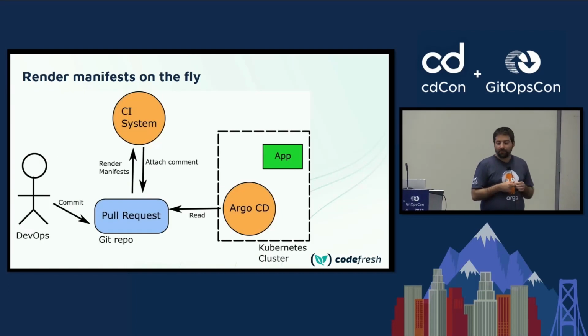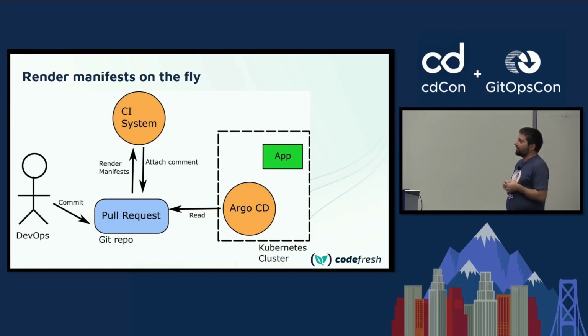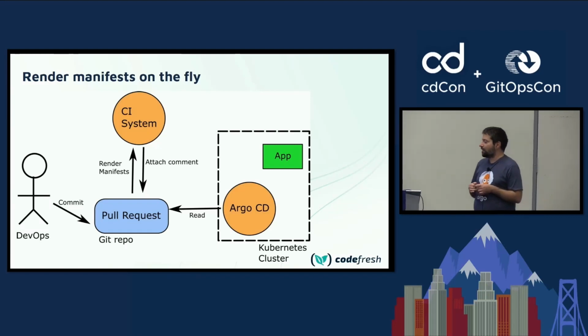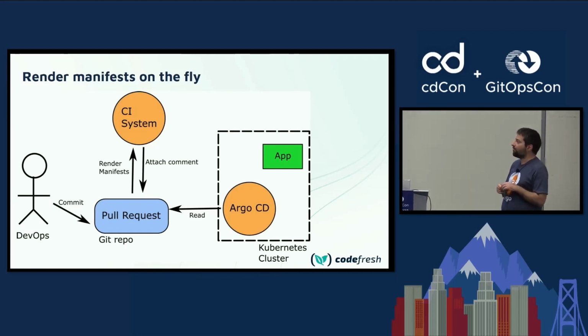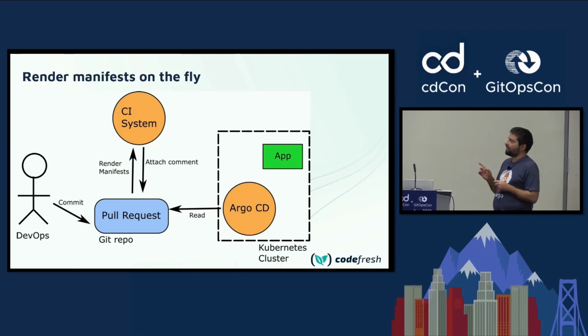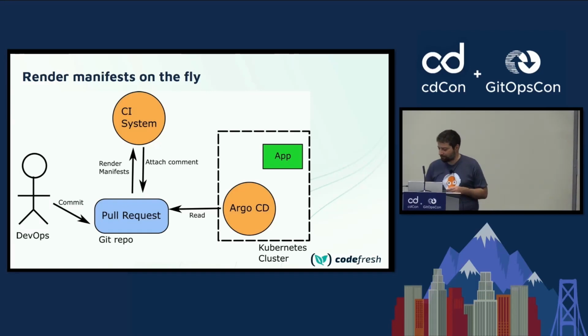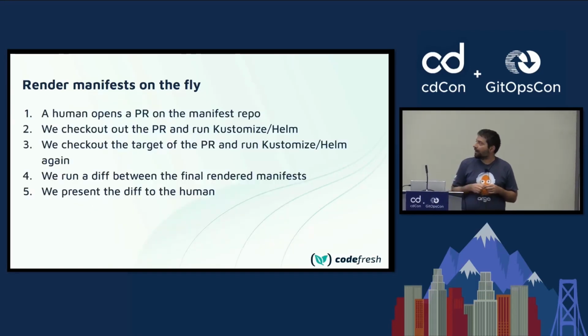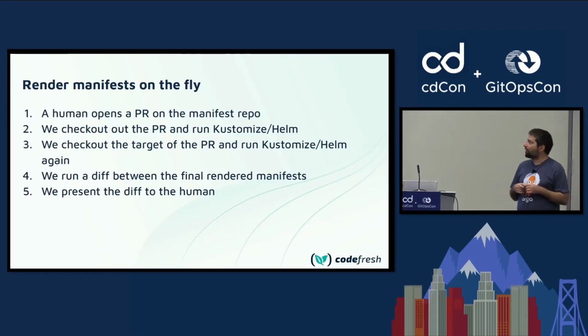So this is how it works. We still have a single Git repository that you can see at the bottom. I, as a developer, as a DevOps person, still interact with a single Git repository. And whenever I do a change, an automated process just renders the manifest on the fly by doing this Git diff between the pull request and the main branch, and then attaches the result as a comment. And Argo CD is looking at the exact same Git repository. So it's a single Git repo. The CI system does something, but is not a single point of failure anymore, and I get a nice diff. And I integrate that into my pull request process.